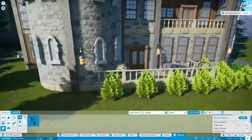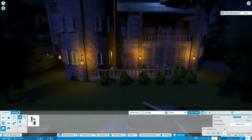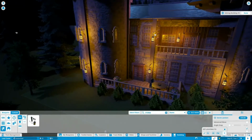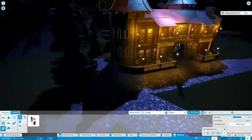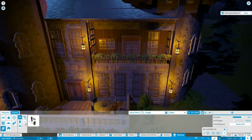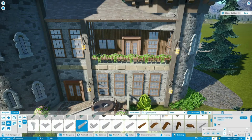So I'm adding in some more of the storm lanterns here just to add color to the back for the night scenery, and also on the balcony as well. And then I'll go ahead and add in the plants, and we're almost finished here. You can really see it's taking its shape and becoming a scenic view from A, the roller coaster, and B, the front of the park. So I think it's absolutely looking great.